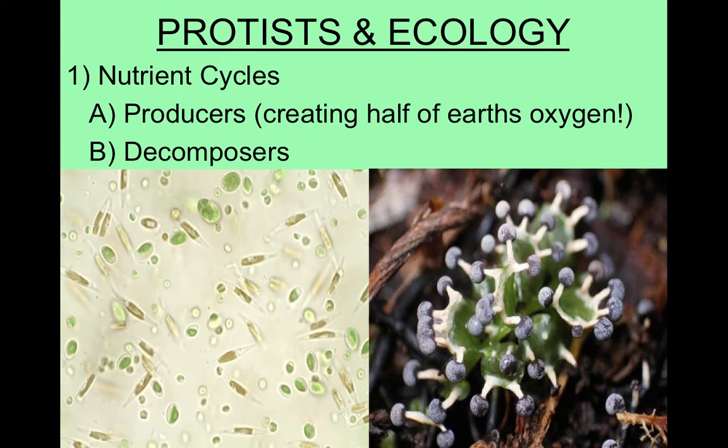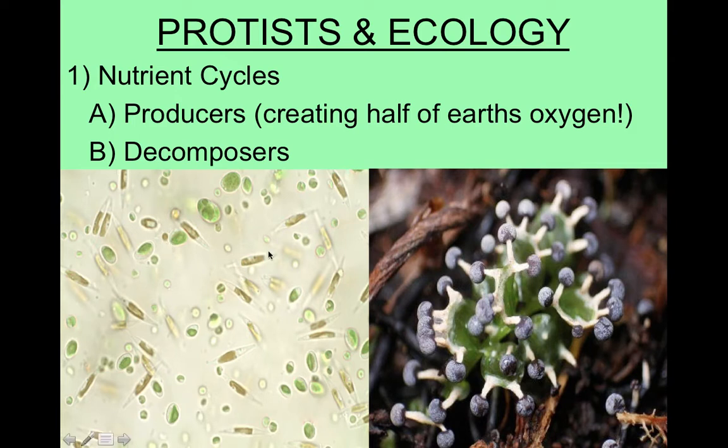So we need them. So first of all, they're incredibly important for nutrient cycles. They're some of the world's most important producers, and it's believed that the algae in the ocean is creating half of the Earth's oxygen, which we have talked about before. And if you recall, I've said it a few times, even small temperature increases actually cause the algae to die, which is why we need to take global warming extremely seriously and start reducing our use of fossil fuels, which increases global warming, and start shifting towards renewable, cleaner forms of energy like solar panels and windmills, which do not create that kind of pollution, so that we can protect our algae and our producers.